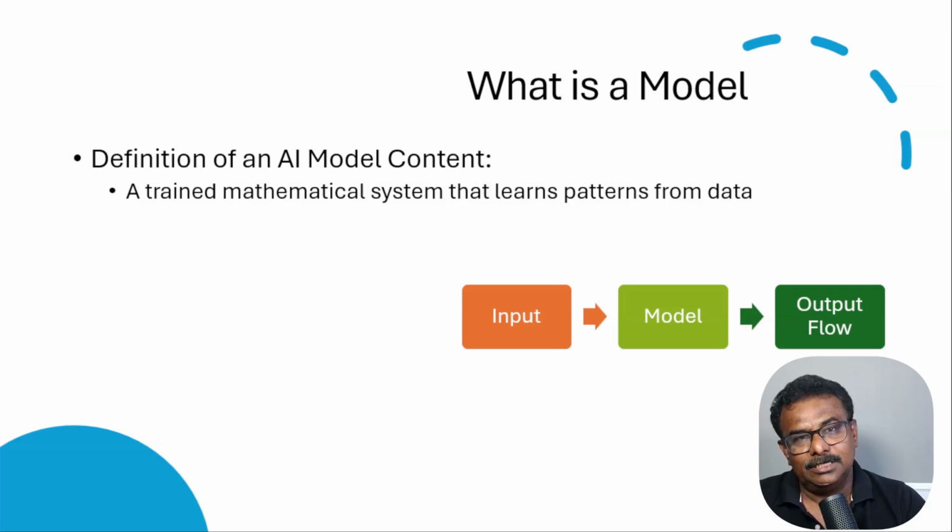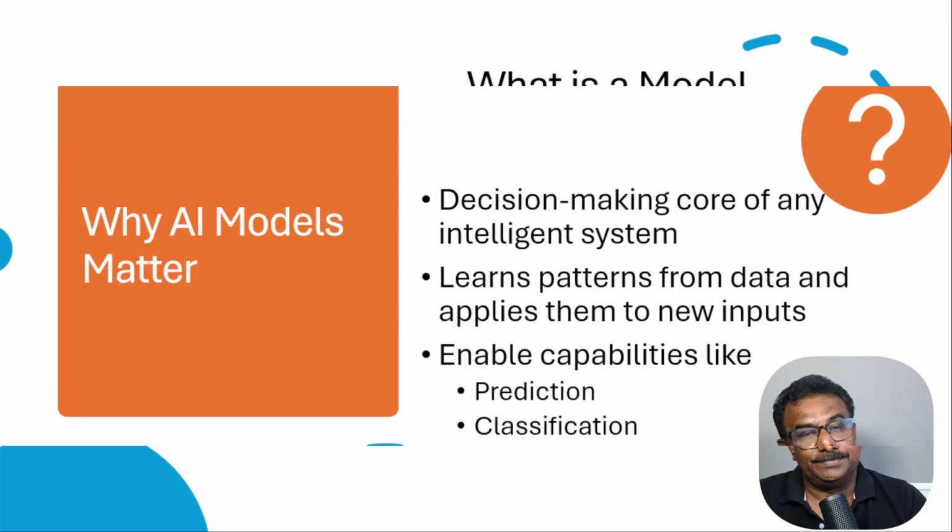These learned patterns make the model more powerful so that it can classify the data, make predictions, or even generate content. And that's why AI-based systems are more adaptive and smarter over time compared to traditional software, because traditional software will always work the same way as it has been designed.